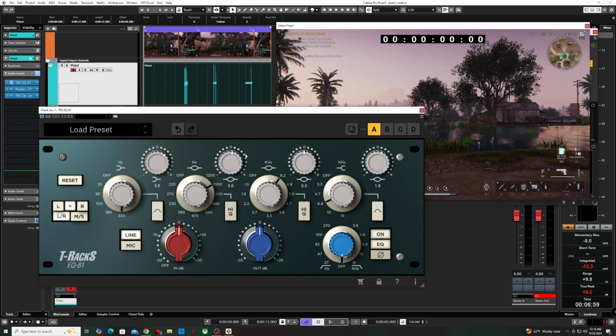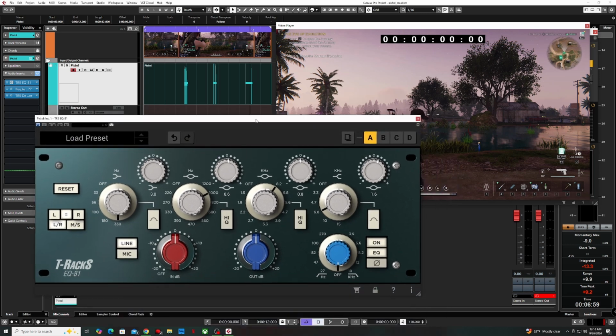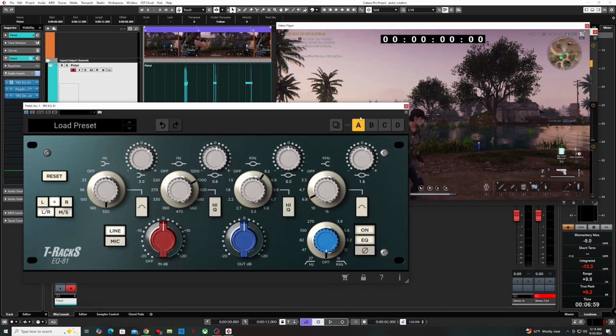where you have so many options. You just don't want to get overwhelmed and you don't want to use your eyes when it comes to listening to stuff. So I think it's good if you have an EQ like this because it really forces you to use your ears more than anything.